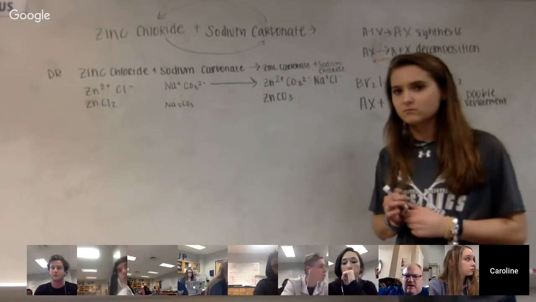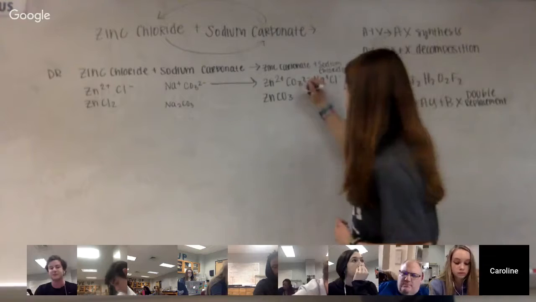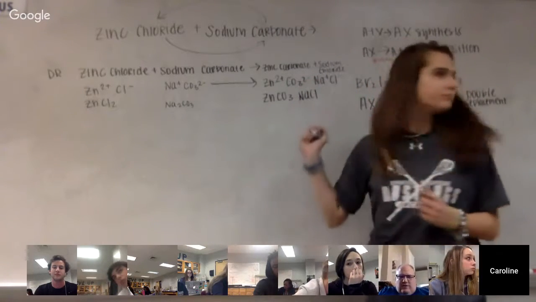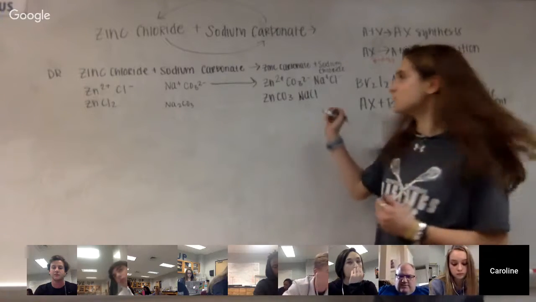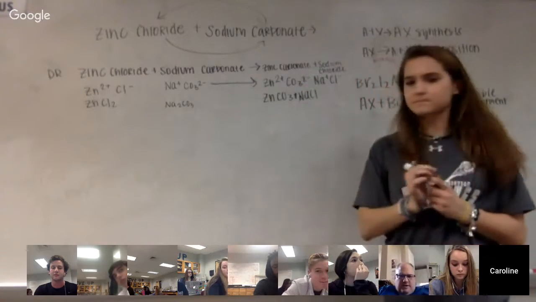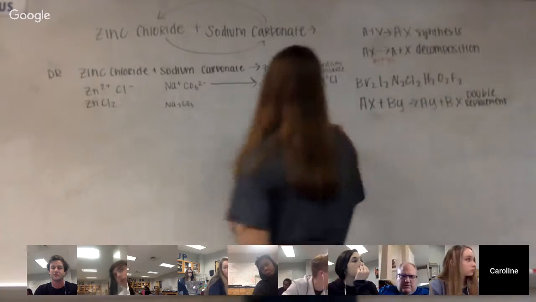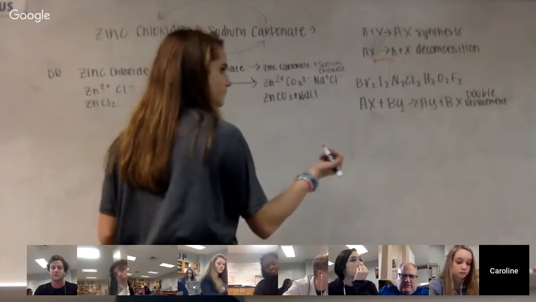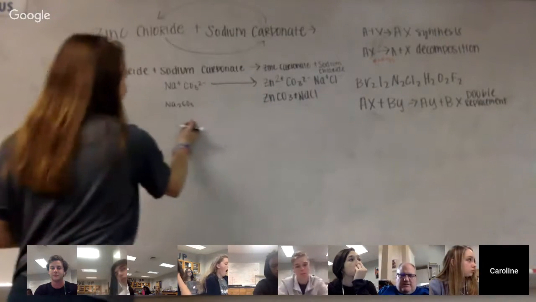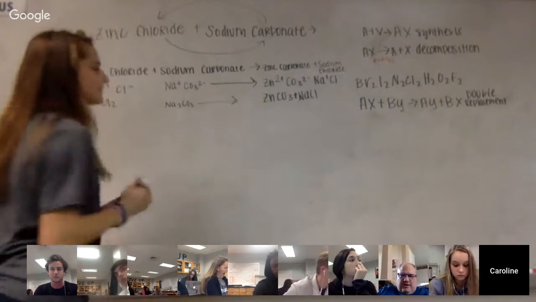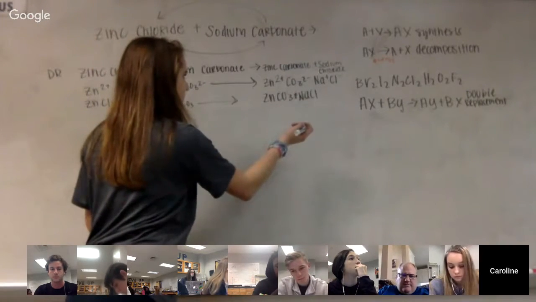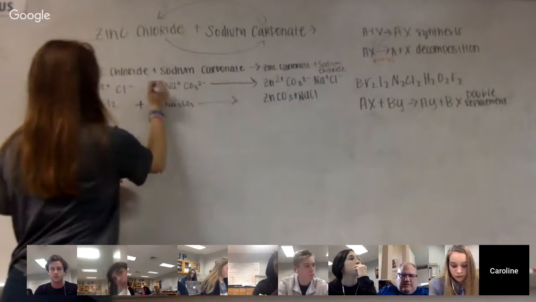And if we balance it off, wouldn't that give it just NaCl? Now, you've written all the correct formulas, but let's put pluses in between each one, yeah? And put an arrow down between the two, the left and the right-hand side. Right here? No. Go on the left-hand side. Yeah, keep your arrow there, and then put a plus between the ZnCl2 and the Na2 here on the left-hand side. On the left-hand side, you need a plus in between there.